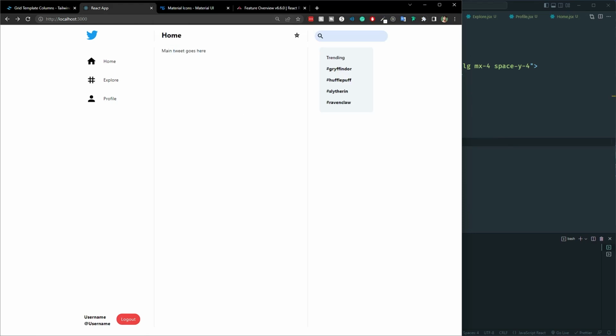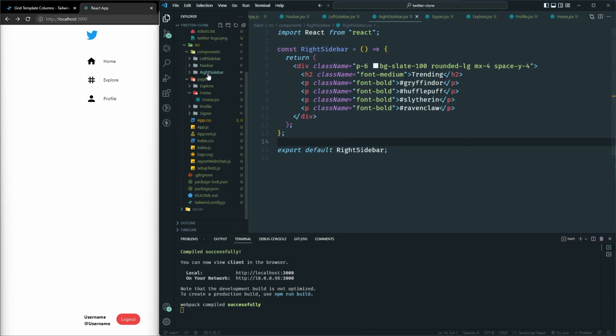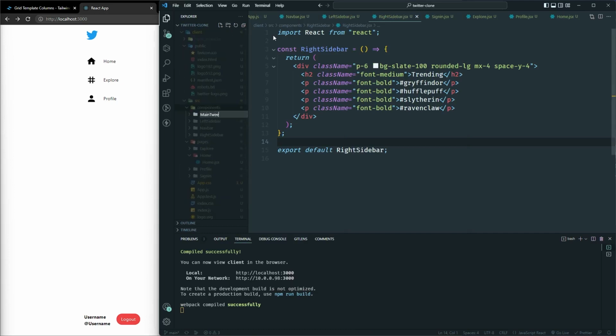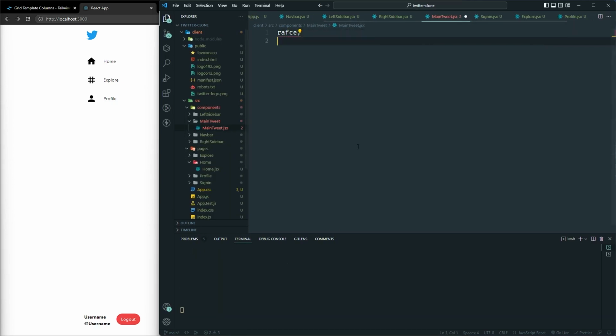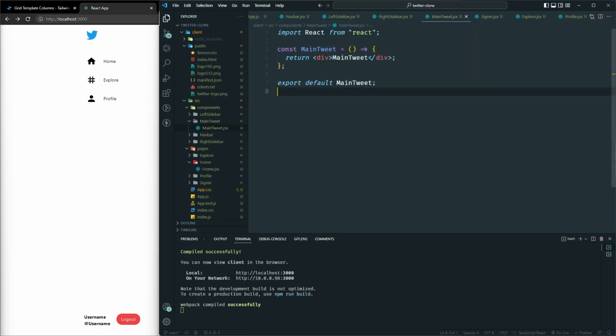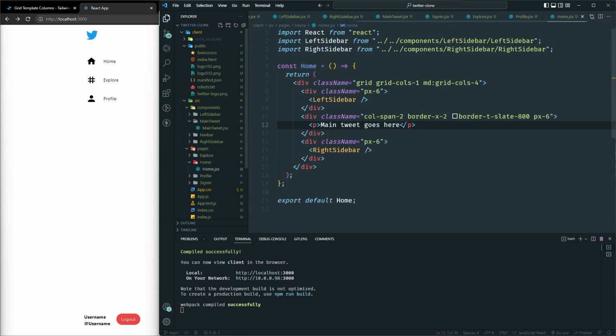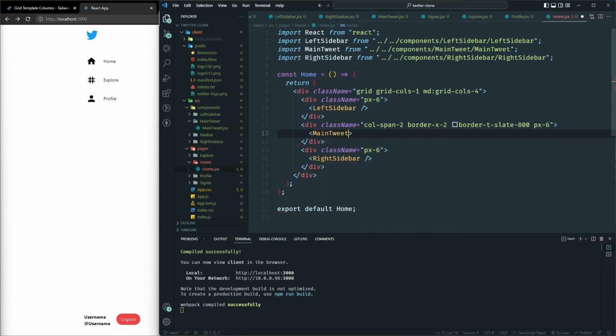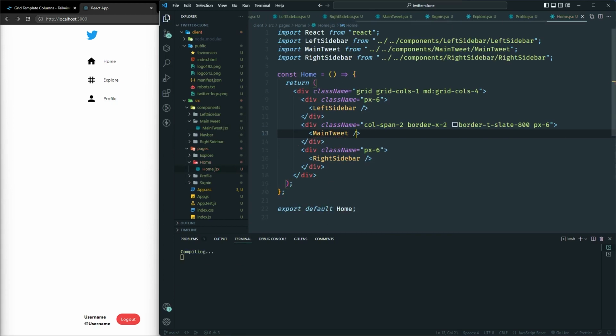So that's done, and then we're gonna do the main part, of course, where we do the tweets in here. So for the main tweet, we're gonna have a component as well. We're gonna call it the main tweet. Here we're gonna create a file called MainTweet.jsx. Create that, and bring that into our home right here, which should be working.